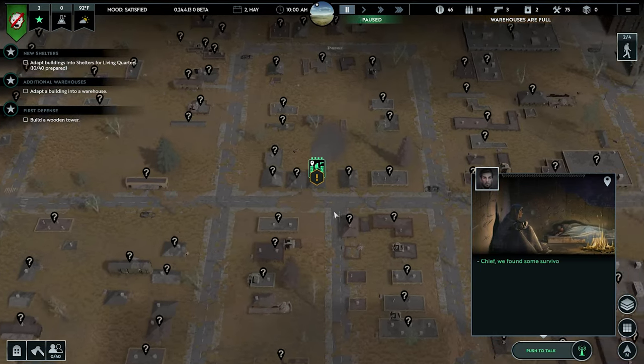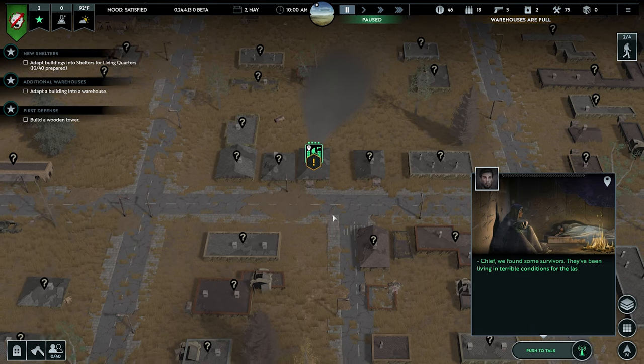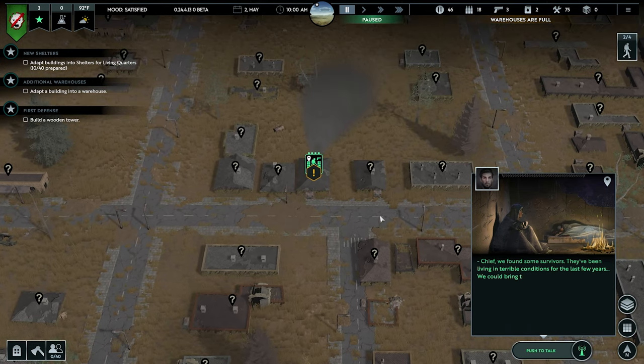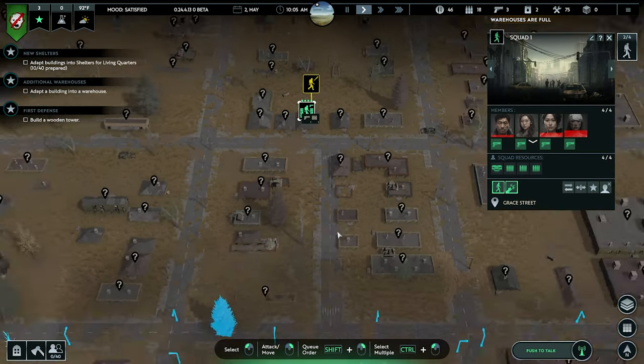Chief, we found some survivors. They've been living in terrible conditions for the last few years. We could bring them in, but will we be able to feed them? Yeah, we'll be fine. Bring them in. Left. Clear!